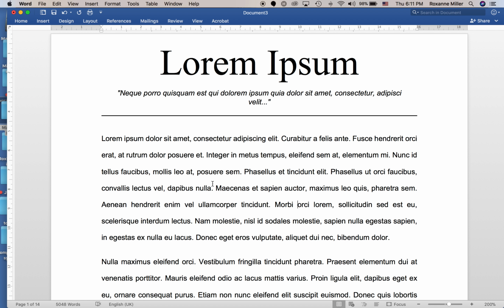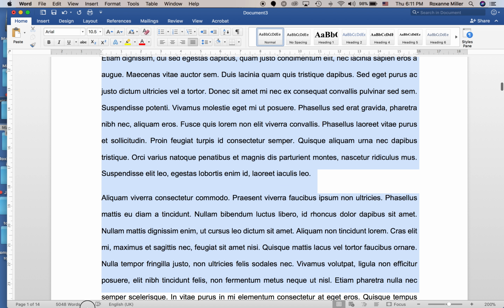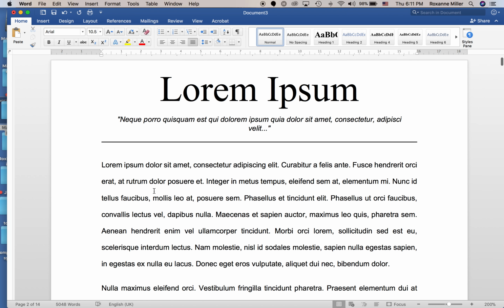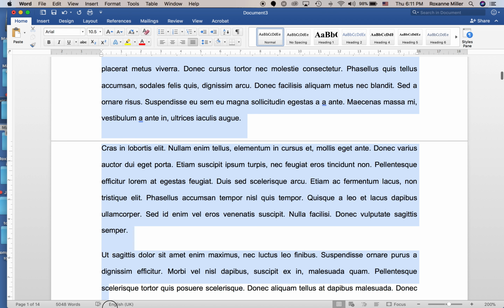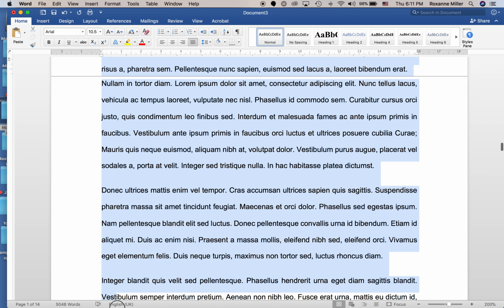The next thing we want to make sure is that our font is 11 point. So we're going to come to the home button here. And as I can see, this font is now 10.5 font. So I am going to click the entire document again. So this time we're just going to select, oops. We don't want to select the title. We want to come from here and we want to scroll down. So we're just going to highlight and scroll through our paper.